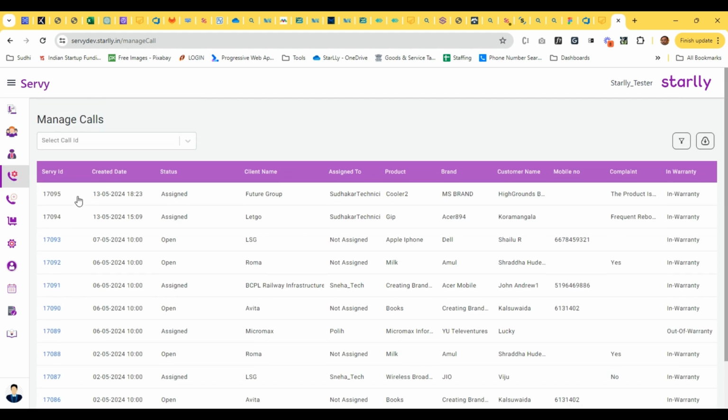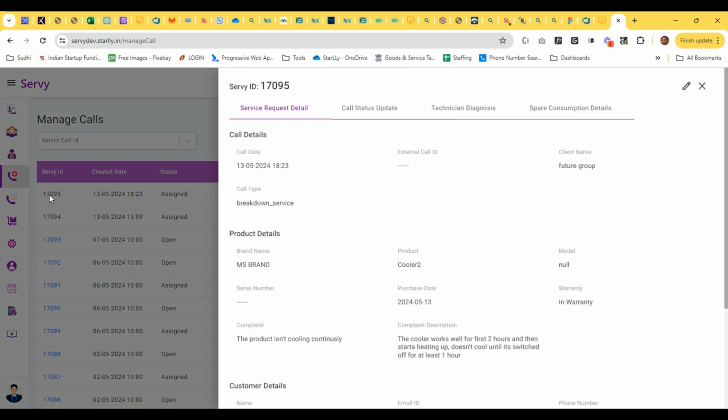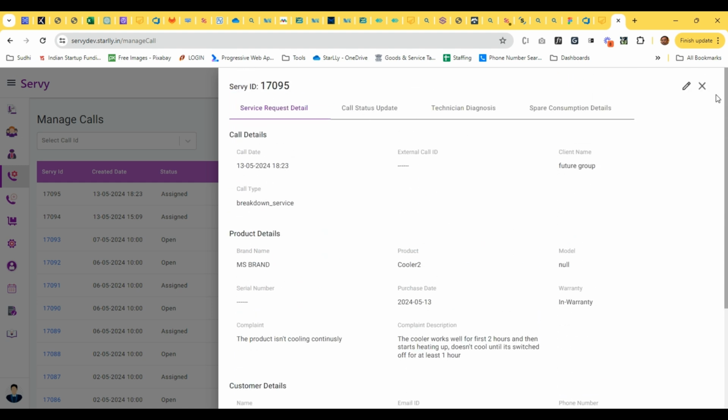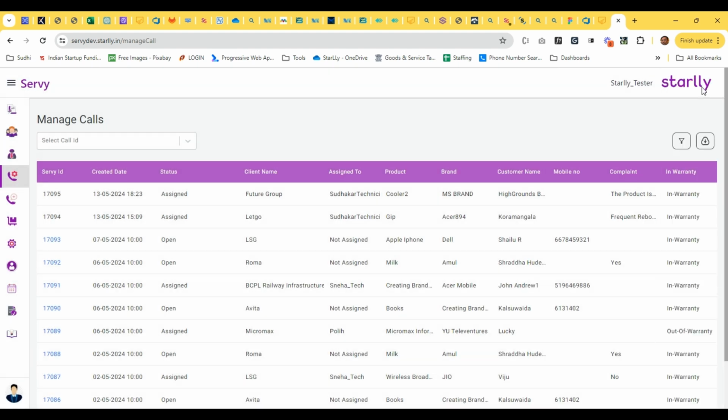So this call got created, and it is assigned to the technician who's mapped to that site. Now the technician will see this detail on the mobile, and he will be doing the further servicing of the call.